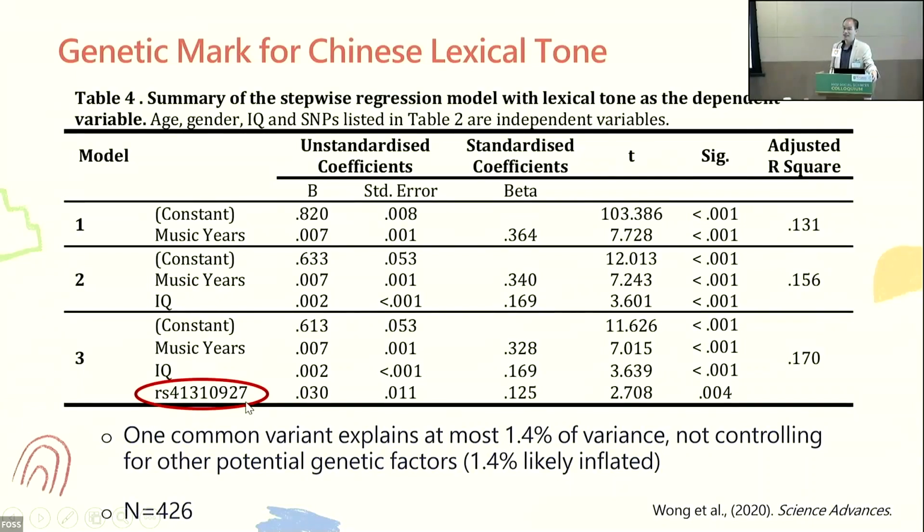In fact, it is. We achieved statistical significance, based on a sample of 426 subjects that we collected, for this particular genetic variant. But the problem is this: we're only explaining 1.4% of the variance in the data. It's statistically significant, but it's very tiny. Without a large sample size, it is not going to show up.